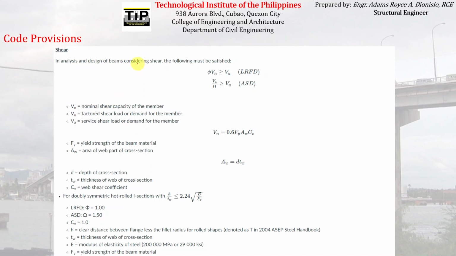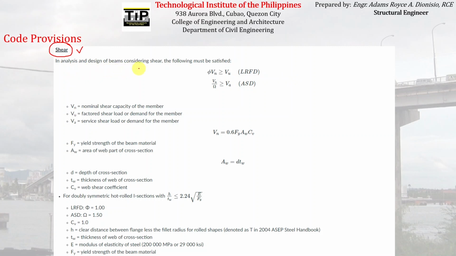to the next internal force that we also check other than flexure, which is the shear. Okay, so although flexural members are usually more critical with respect to flexure, still we also have to check the capacity of the flexural member with respect to resisting shear forces. That's why we also have shear provisions in our code. So these are the corresponding provisions related to shear that can be found in our code.